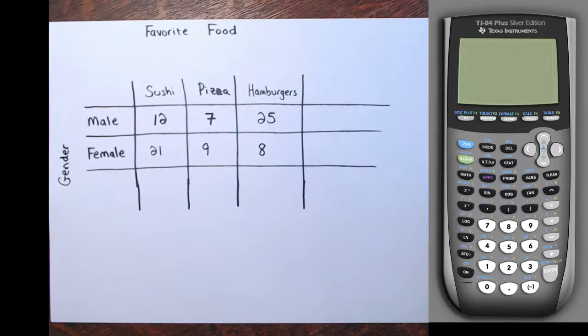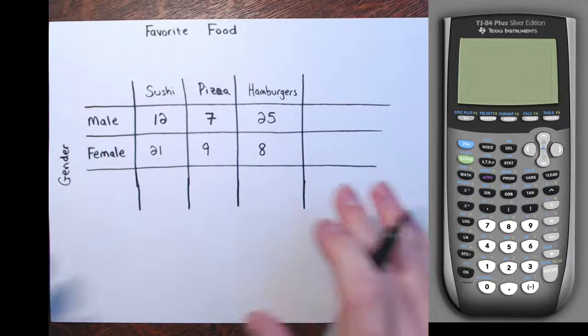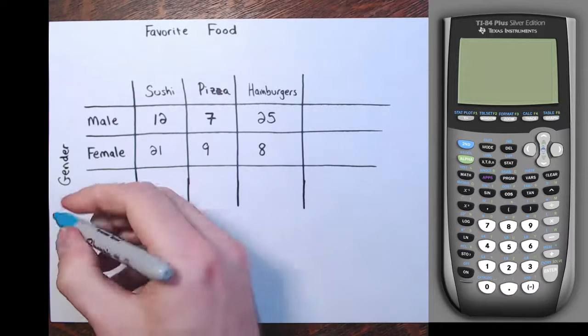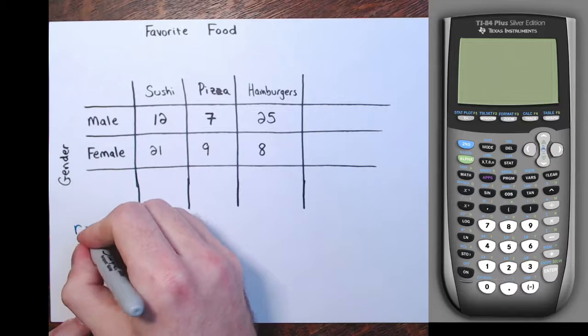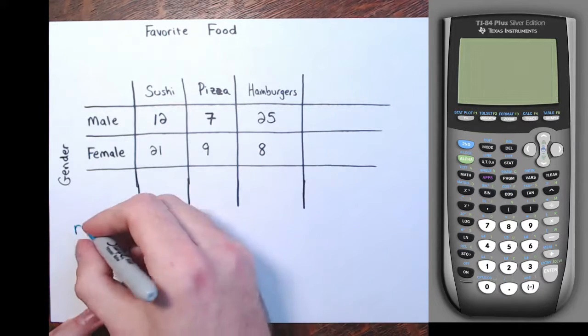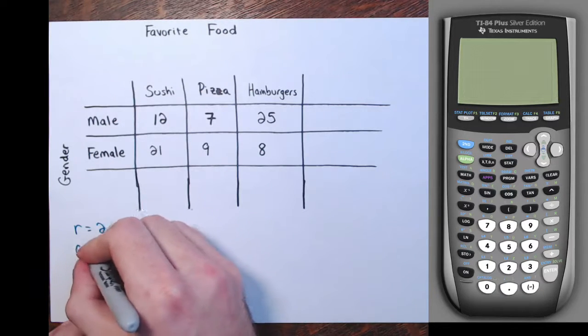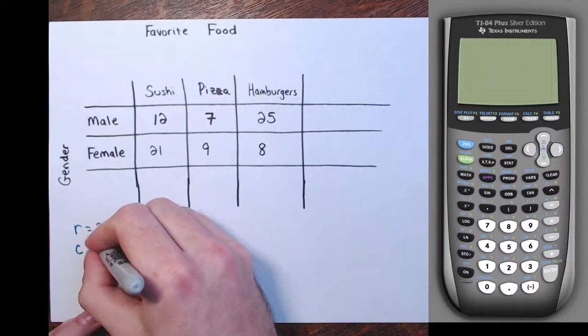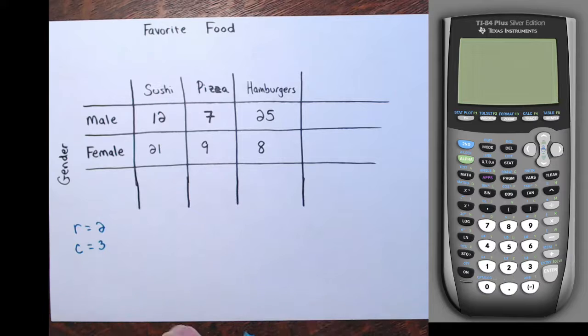So here's the actual observed values. Now I didn't put the totals in yet because this is the table we're going to focus on. The number of rows, that lowercase r they mentioned right there, is 2 rows. And the number of columns, that lowercase c I mentioned earlier, is 3 columns for the foods. So we have a 2-row by 3-column matrix here, and you're going to see me enter a matrix into my calculator later.